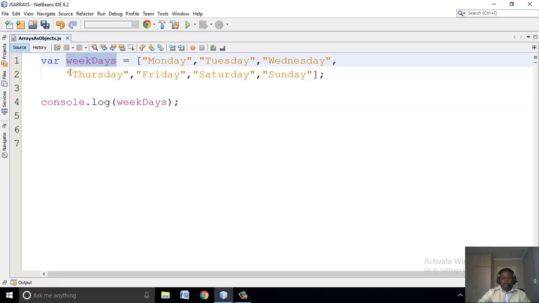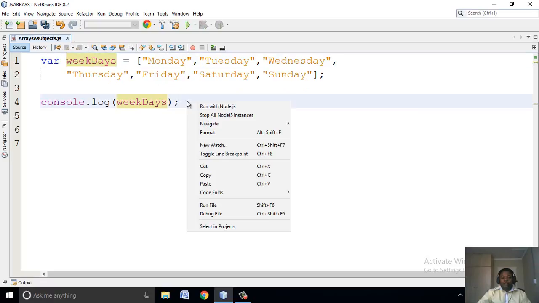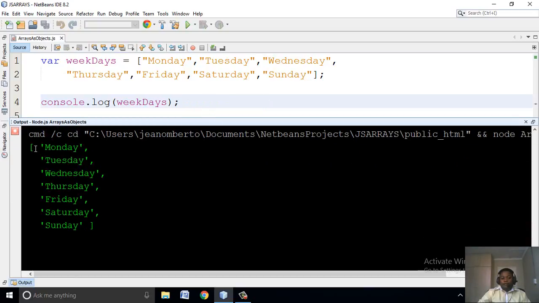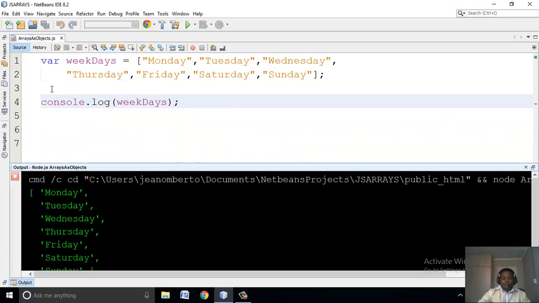I just want to look at the entire array here by simply saying console.log weekdays, and there you have it. You have the entire array starting from the opening square bracket to the end of it here. So you have Monday, Tuesday up to Sunday.